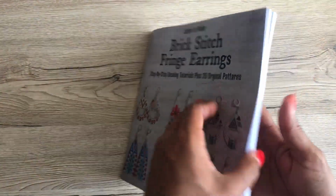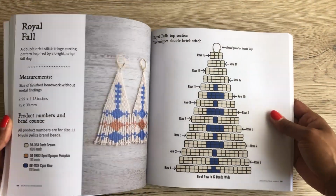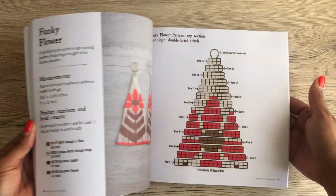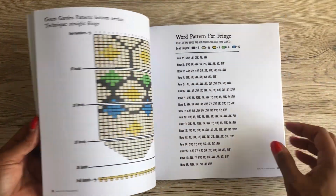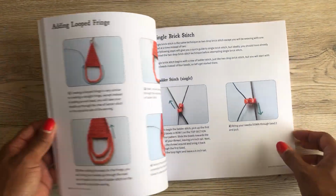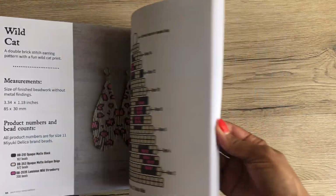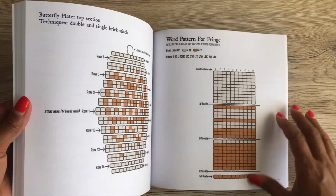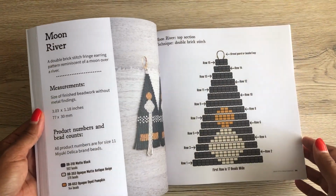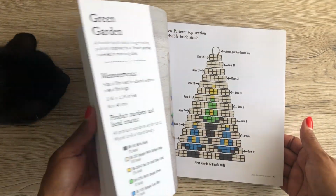I am so excited about this book, you guys. You have no idea. It has been so much work and labor and love put into this book. It's been months and months of making all these patterns, which I'm sure you've seen over the last year or so. But to put it all together and to format it and get it into book form was really a task. And I took all the photos myself, I've designed all the patterns myself, I did all the layout myself, and I'm just really proud of it.